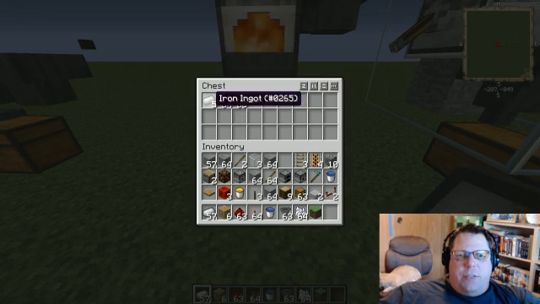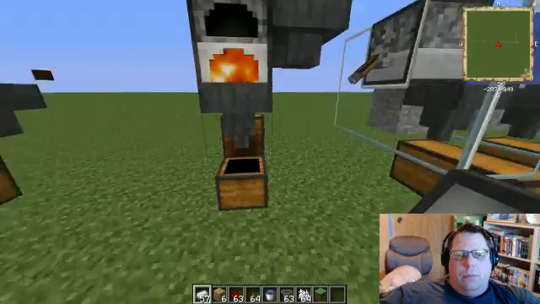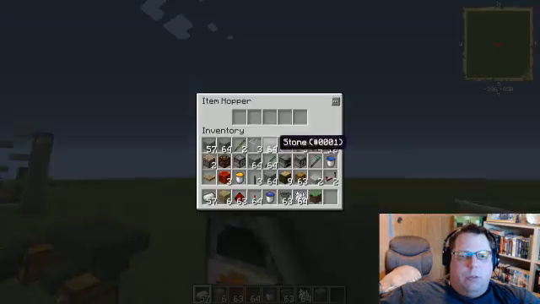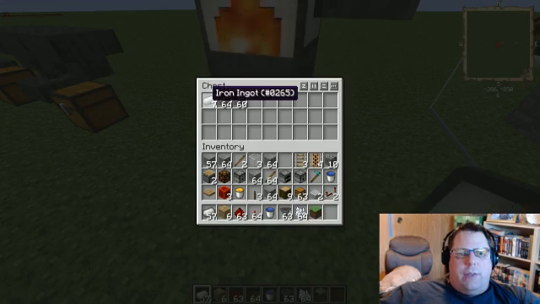And as you can see, it is putting, oh, that's where I put my iron. So as you can see, it'll start feeding the iron ingots down into here. Don't prove me wrong. Yeah. Here. Where's it going? It's going in here instead? Where are my iron ingots going? There's 7. Okay, there we go.